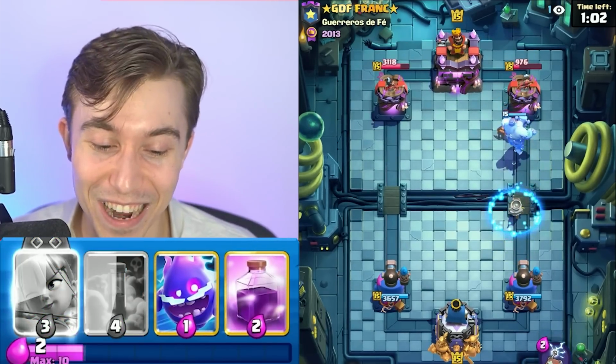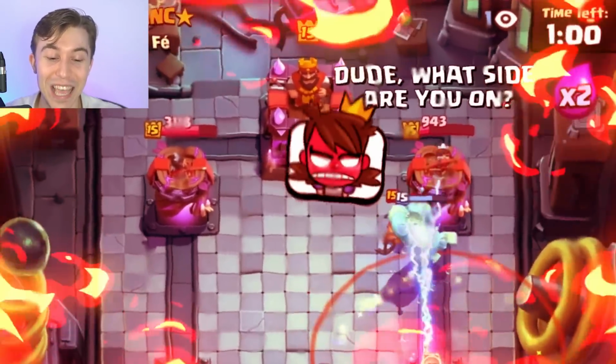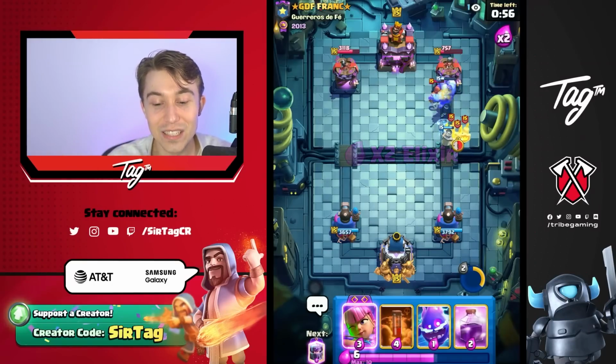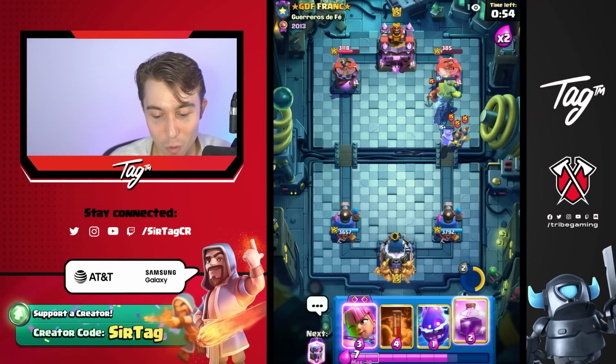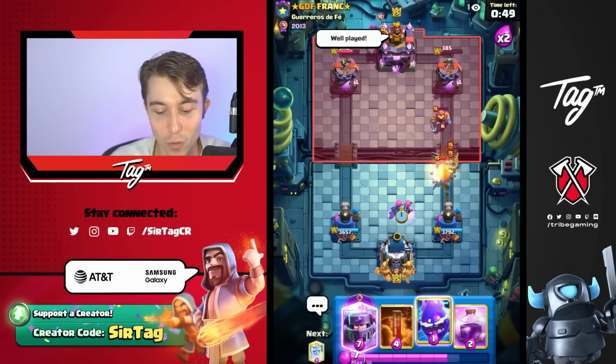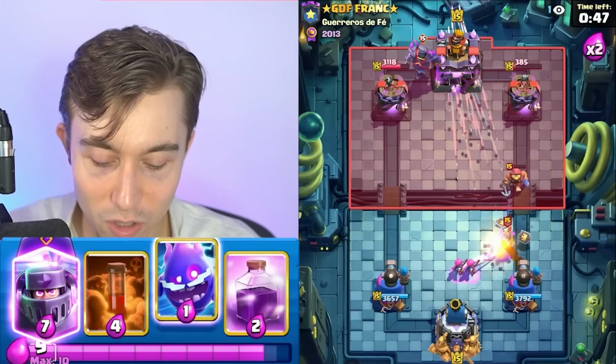Guys, I'm getting antsy right now. I'm getting hyped up because this is about to be magical. We force out a Tornado. He still gets his Fisherman fried. And now we're in a position where we can also go for Evolved Archers. He's going to arrows this, but it's fine. We will get the value before he arrows us. He's going P.E.K.K.A right now.